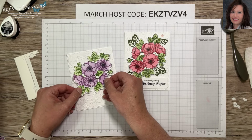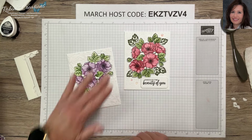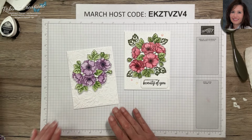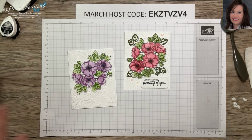By the way, I am going to the Demonstrator convention this weekend. It's called On Stage. It's my first one to ever go to, so I'm pretty excited. Also going with my local downline, so we should have a good time.